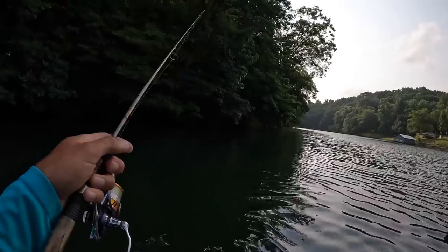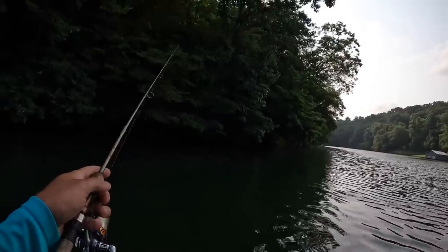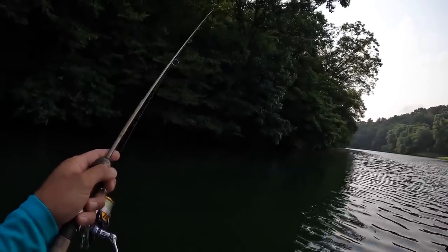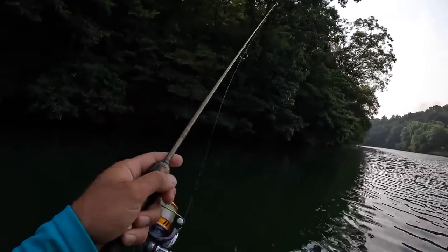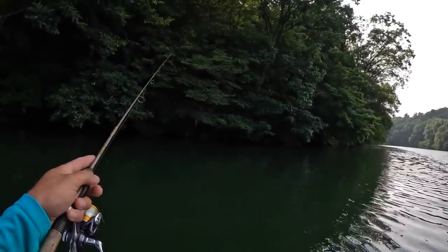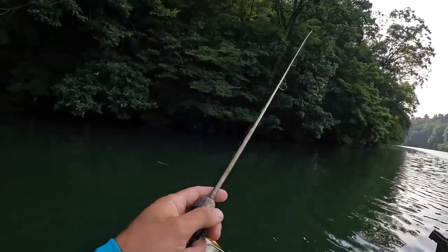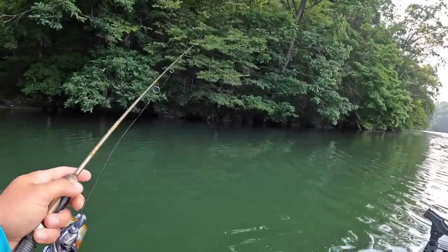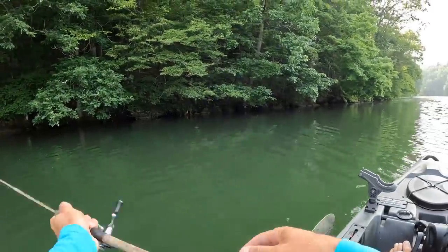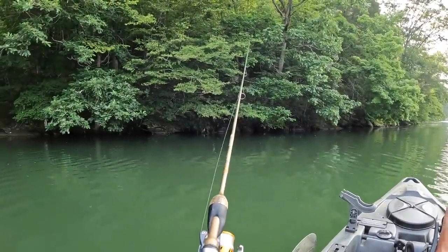I'm surprised I ain't caught more bluegill down through here. We got on that one spot there that had them big bluegill, but really not getting a lot of taps or anything from them. It's a surprise. All right. Well, oh boy, that was another skipjack right there. Oh man, that was some more of them. This is a small one. There's some schools of small skipjack still working this creek.